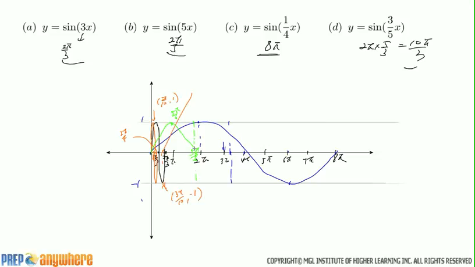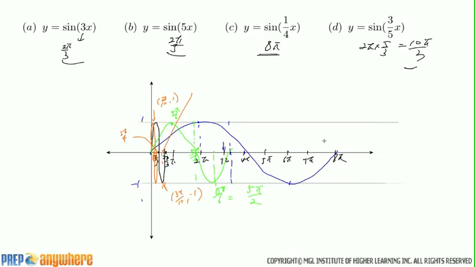It looks like that, right? And then here will be 5 pi over 6, so it's going to be 15 pi over 6, right? Yeah, which you can reduce. 15 pi over 6 is reducible to 5 pi over 2. Okay, that's it. So black, orange, blue, green, 4 graphs.